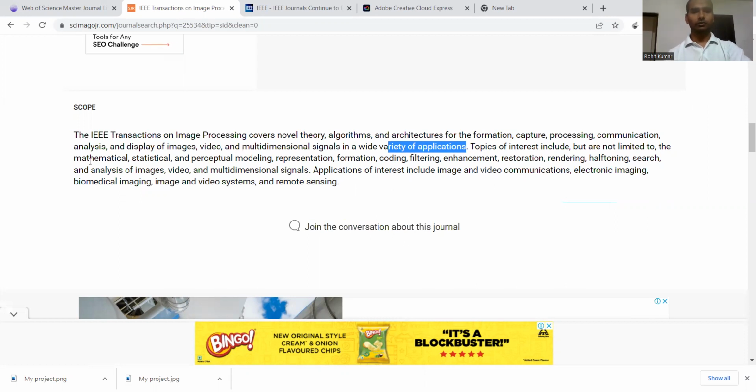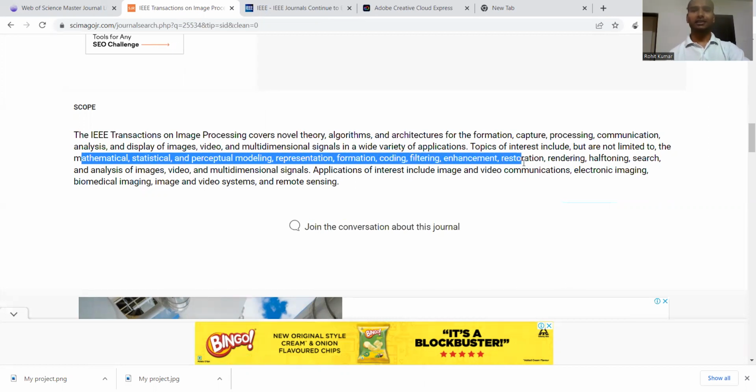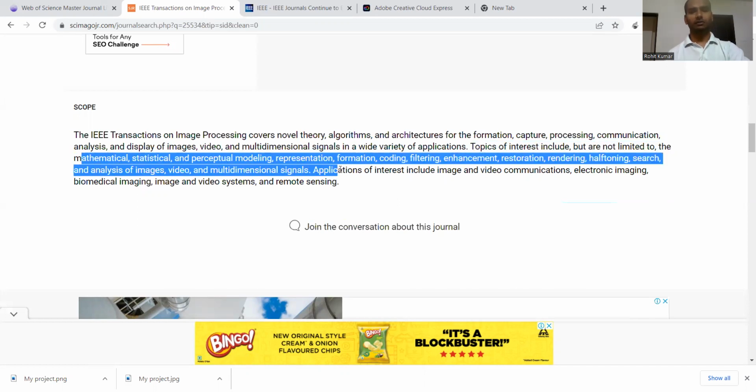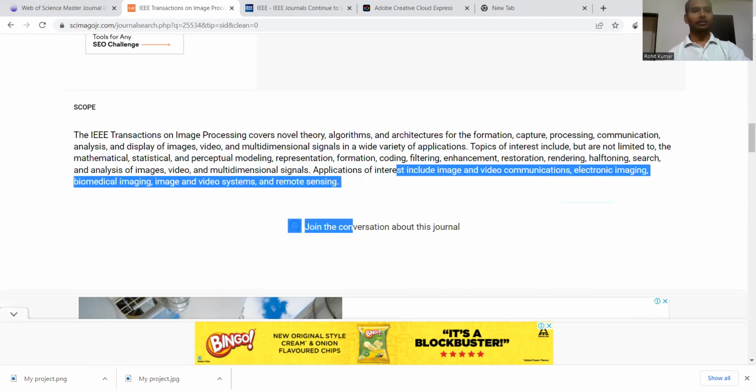Additionally, if you work on the mathematical, statistical, perceptual modeling, representation, formation, coding, filtering, enhancement, restoration, rendering, halftoning, search, and analysis of images, video, or multidimensional signals, then your work is also in good range of this journal's aim and scope. And finally, applications related to image and video communications, electronic imaging, biomedical imaging, image and video systems, and remote sensing are also in focus.